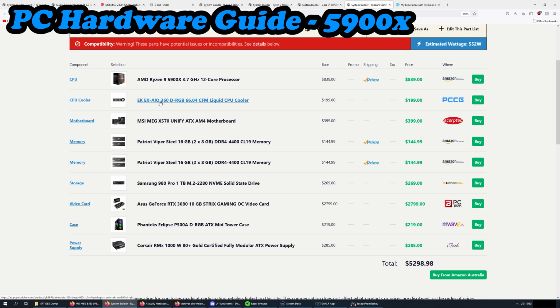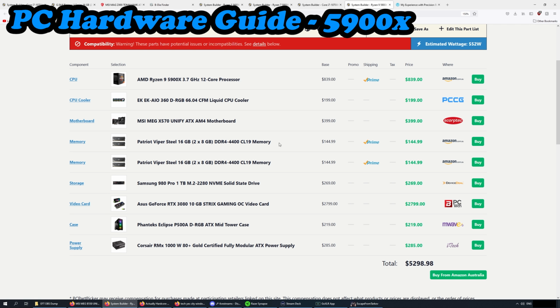Same again here. I went with the 360 because I was obviously planning to undervolt as much as I possibly could. I actually ended up going with the Unify because that allowed me to run this Patriot Viper Steel RAM that I was talking about before, and then I was able to change my timings. So I'm actually running timings of 14, 15, 13, 31T, but kickdown mode's enabled. That's just something you can do. I am running 37, 33. I couldn't get 3800. I probably could if I updated the BIOS now. But I might be limited just by my memory controller on the 5900X.